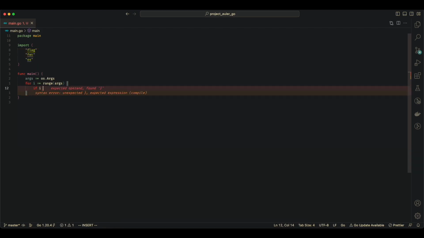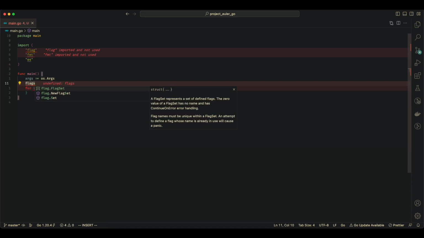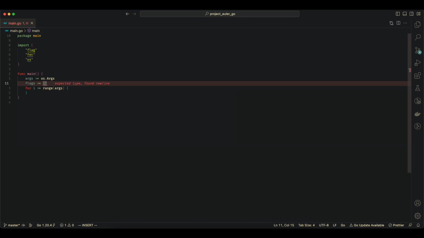We can have a bunch of flags that we want the user to input, it would be problem and input, and this isn't how we define arrays in Golang.